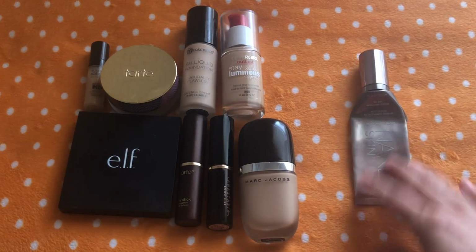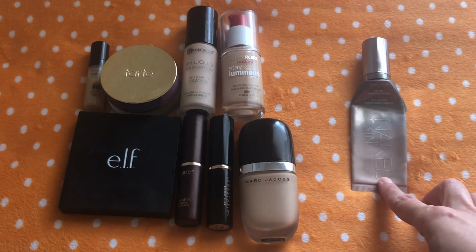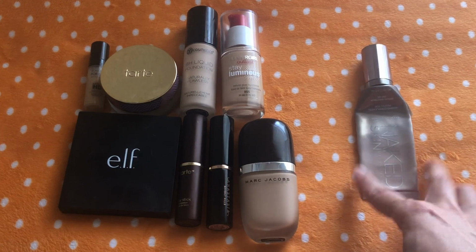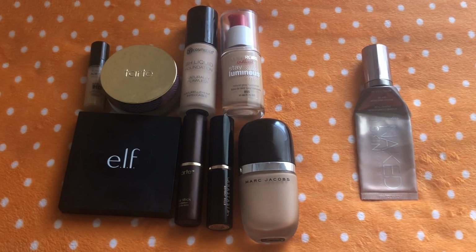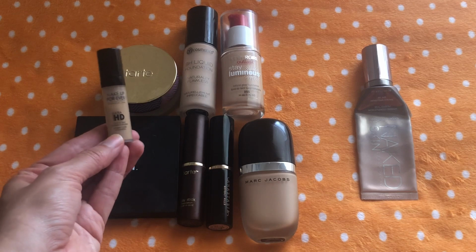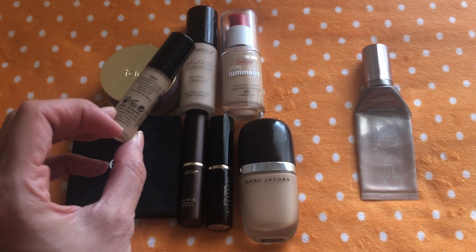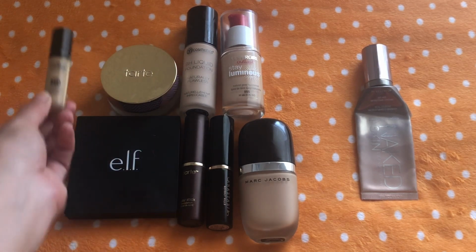After that project pan finished, I went on vacation, and then after my vacation, I was on a staycation, so I haven't really been wearing makeup, so I haven't really been using it. But this should be done no problem, and then I'll be down to 11, so I'm very excited. They're all full size, unfortunately, except for this one. This is a little sample one from Makeup Forever, the Ultra HD foundation. I've never tried this foundation before, but I know it was really popular a while back.